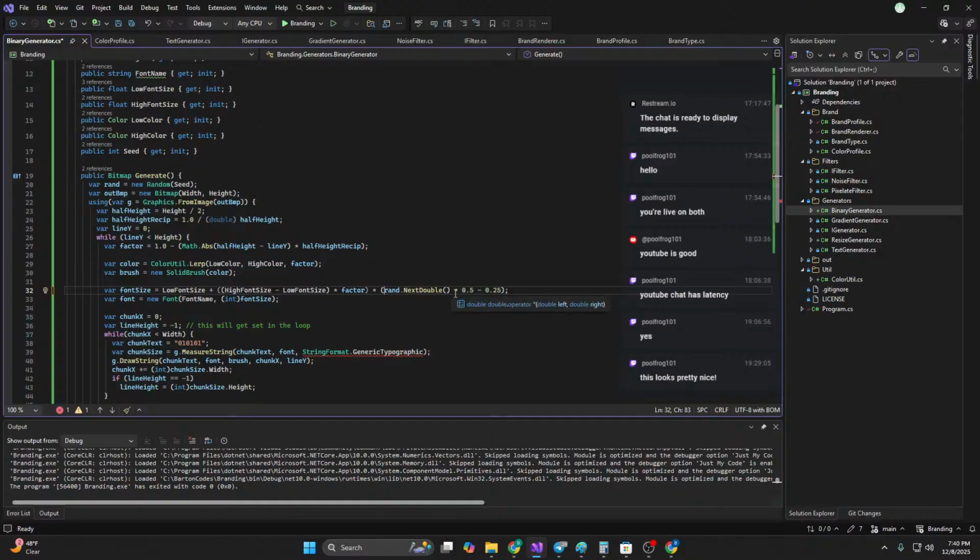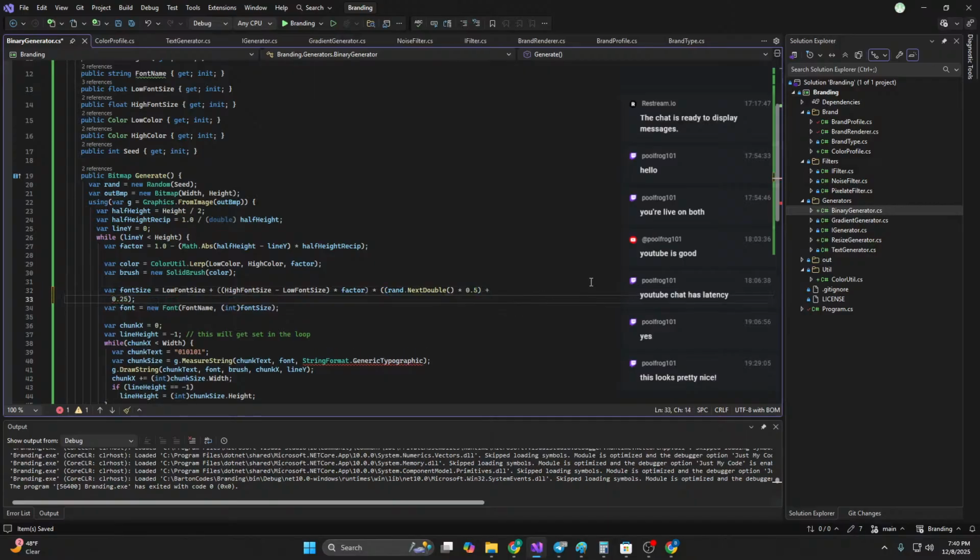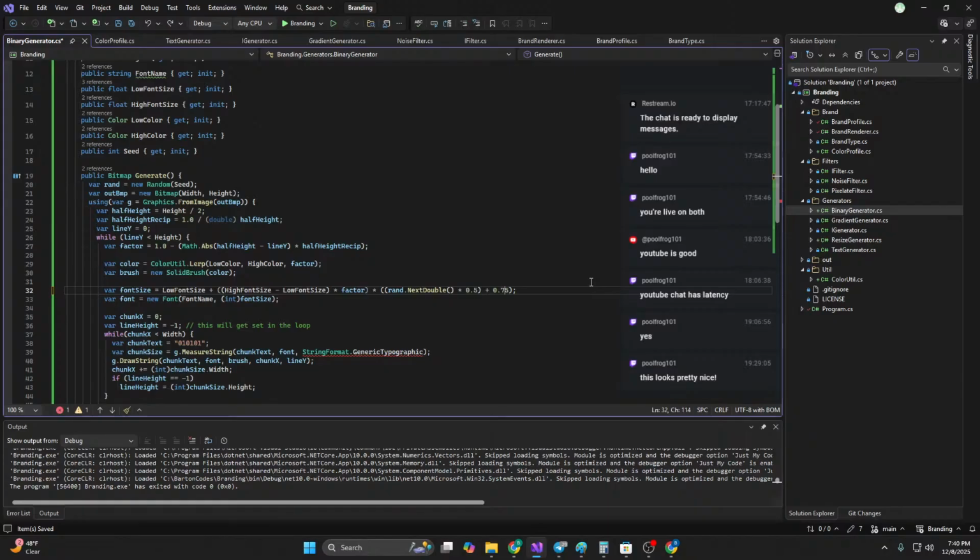So what we're doing here is, no, I think I'm doing this wrong. This is what I want, because I want it to go around 1. Whoa. Put those in the other order to make it more obvious. So we're going to get a scaling factor that starts at 75% and adds randomly between 0 and 50%.